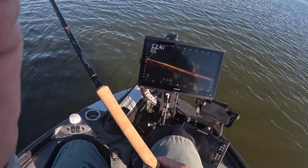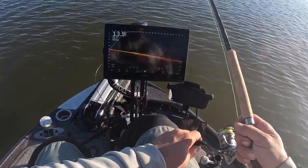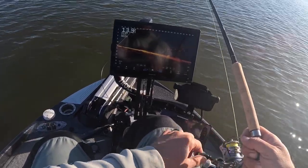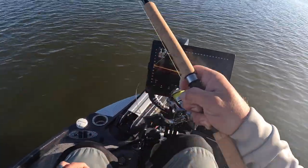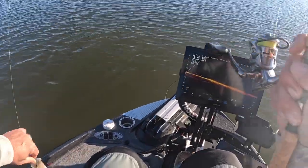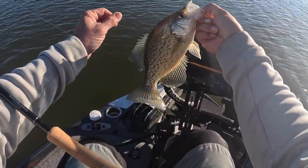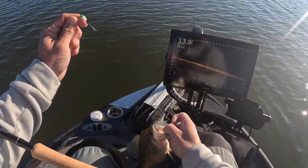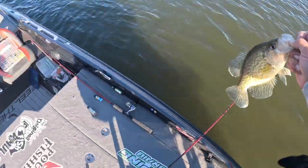Now, I have not fished with the zombie in a while on my home lake, so this is going to be interesting. I don't have any in my boat right now. So look at this. This zombie got this fish to come right after it. Look at this. Boom! First cast, no hesitation. That is literally the first cast with that zombie and that crappie formulation. And that fish came a long way. There's the zombie. That is a picture if I haven't seen one. Good Lord, that's a good fish on the zombie with the sparkle scales. And I can still see the sparkle scales in the actual jig itself.